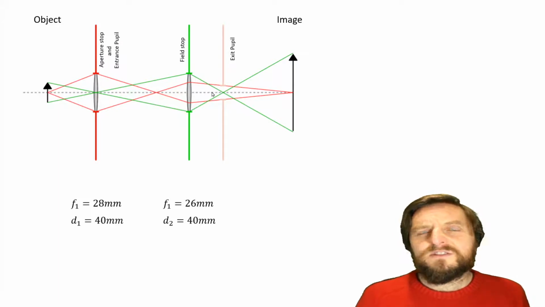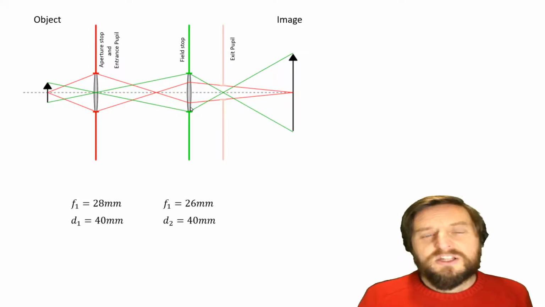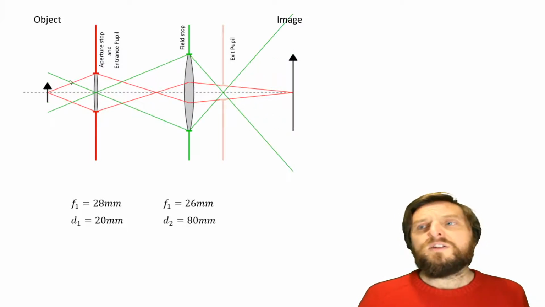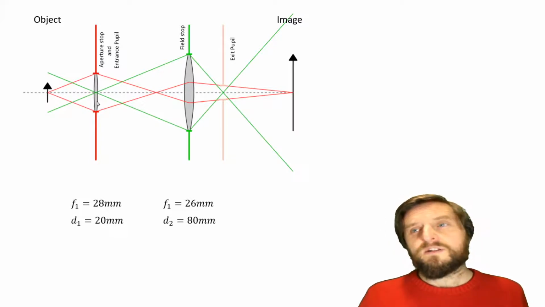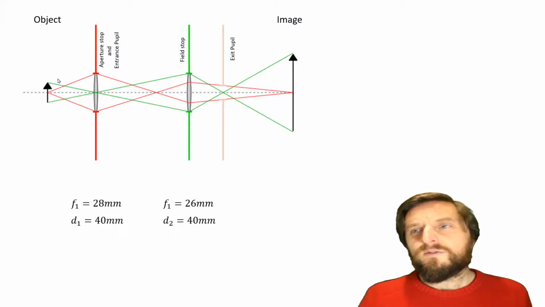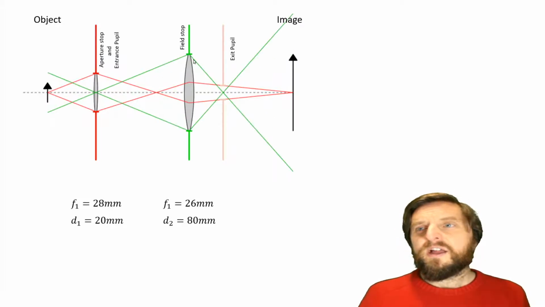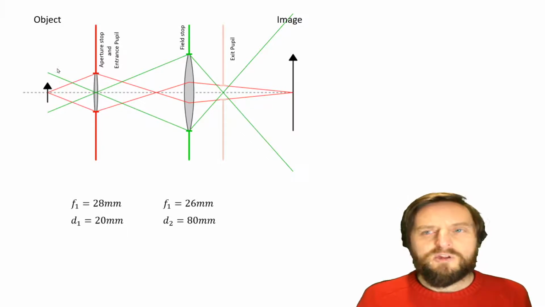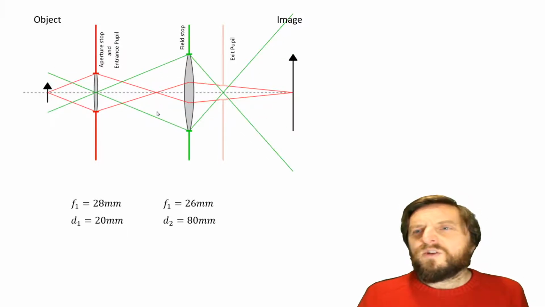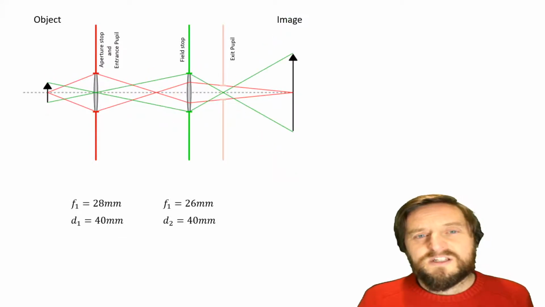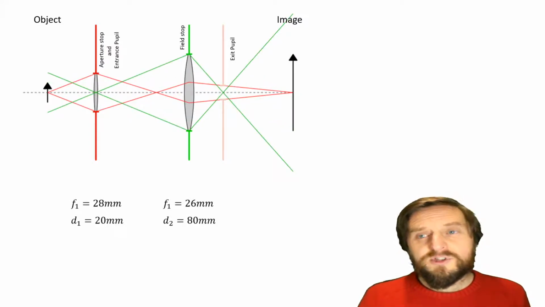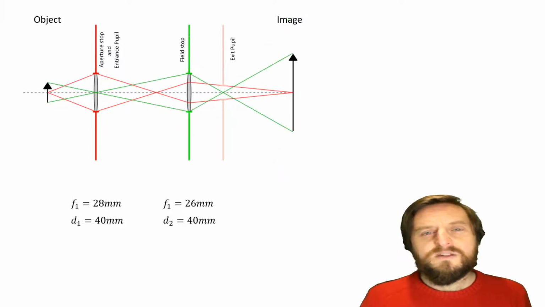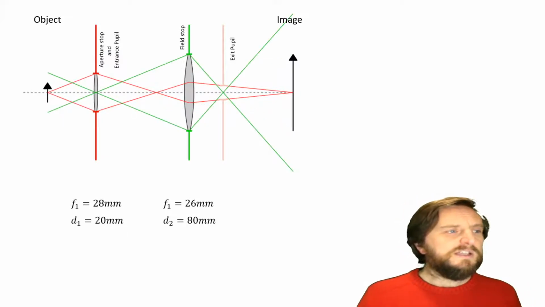And the field stop limits the amount of the scene I can see. And again, I can change the size of the field stop. If I chose a bigger lens for this, I could see more of the object than before. So here's a small field stop, I see just my object. I increase the size of the field stop, I can see parts of the scene beyond the edges of this particular object. So notice that as I change the field stop, it doesn't affect the aperture stop. So it's not going to affect the amount of light coming in for each individual point, but it is going to affect how much of the scene I can see.